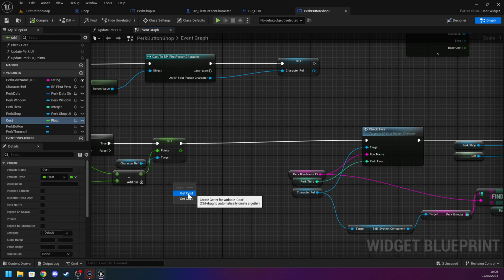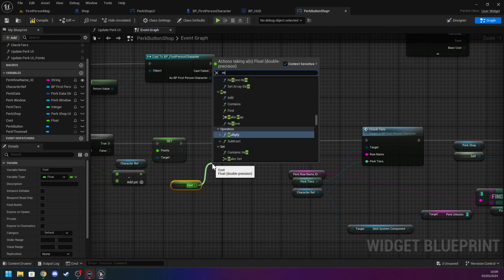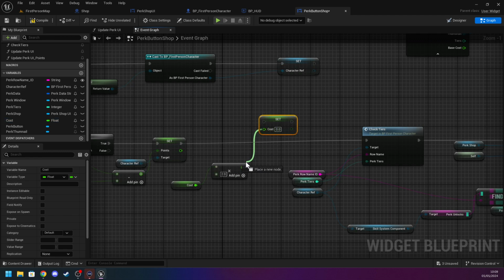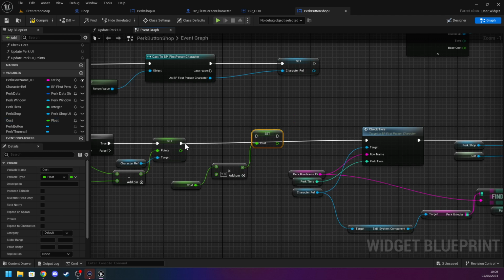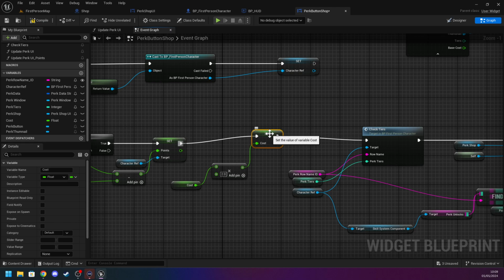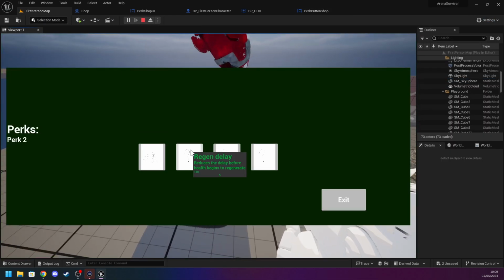What we're going to do is get the cost and times it by 2. Then we're going to set cost. So it's one.